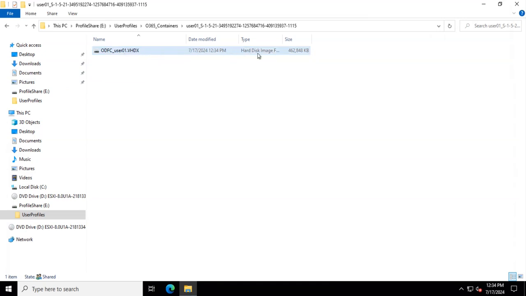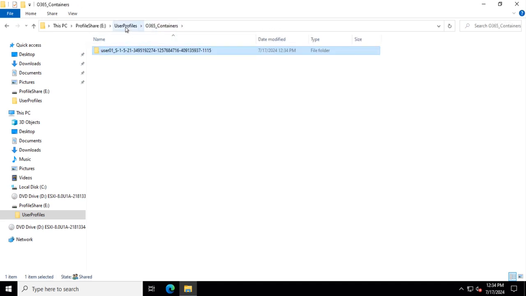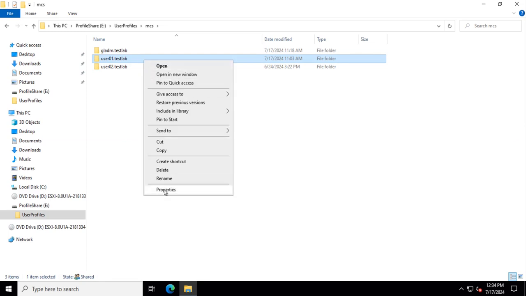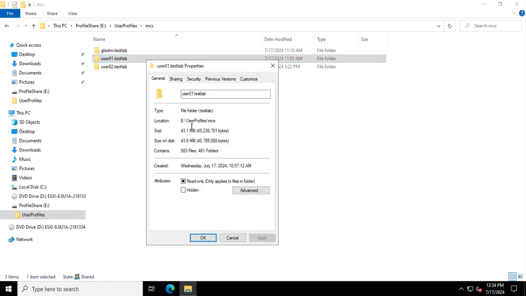So as we can see, a lot of data has transferred to the FSLogix container, but let's also take a look now at our user profile. Okay, so like magic, because we activated the FSLogix Office container, it took all the data that was on the desktop and on the documents folder.